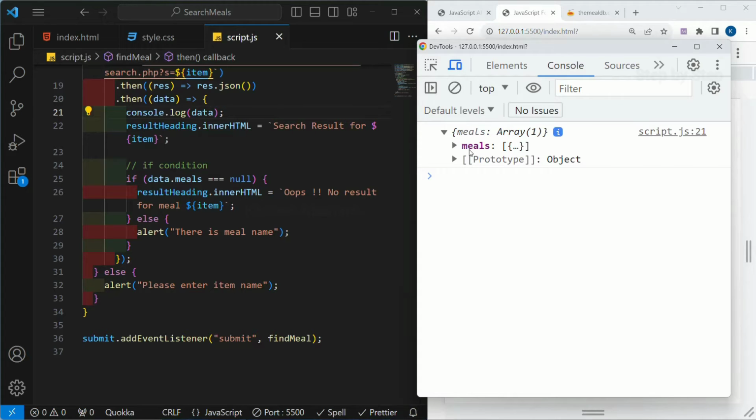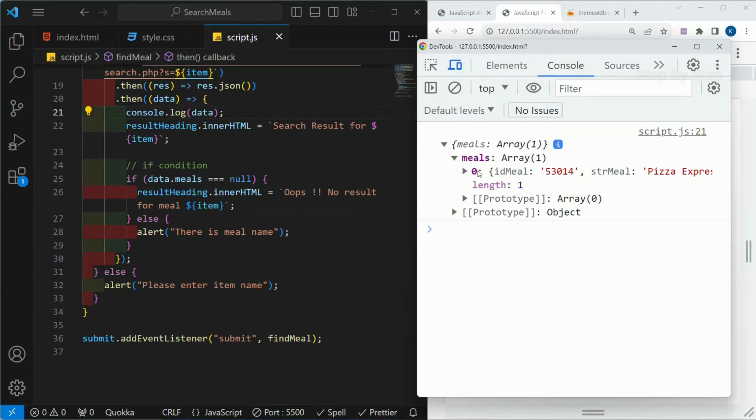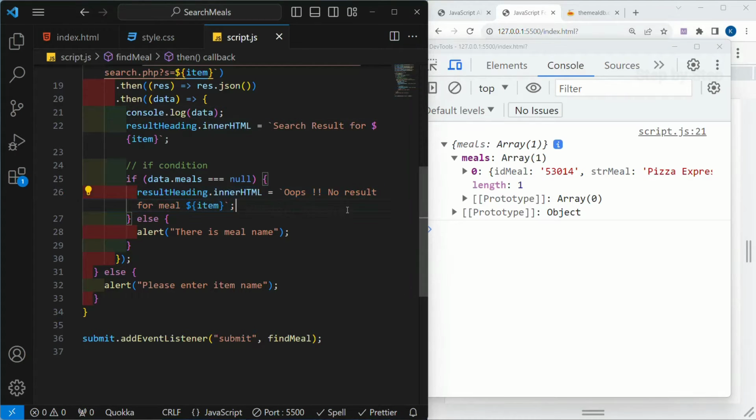So data.meals, we are checking if this is equal to null, which means if this has not found any keyword, that means the data is not present. So we are displaying this. If data.meals is not null, then some data is present inside this console, and that data we are displaying in our browser.